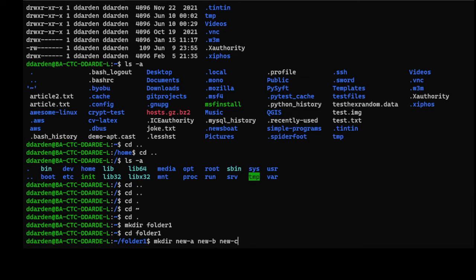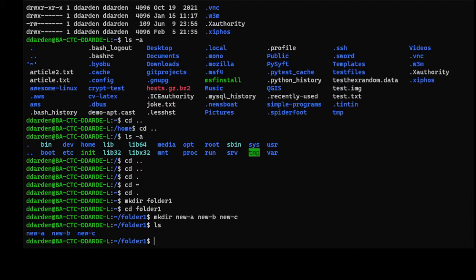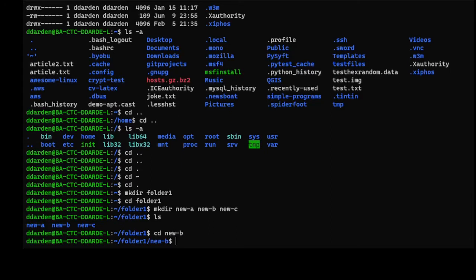So what's going to happen is I'm going to actually make 3 directories off of this main folder. And if we look at them, we can see that they're there. And I'm going to go into my new-B, and I'm going to make 3 more.